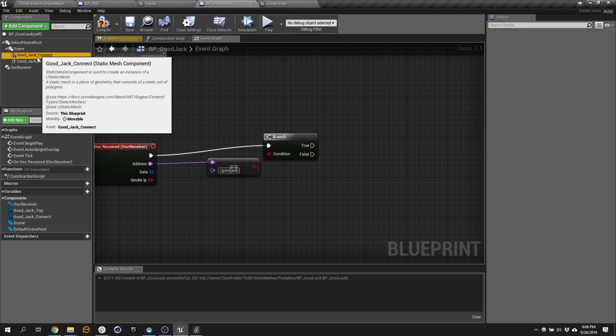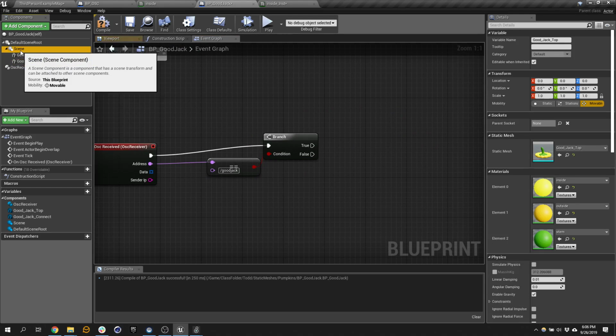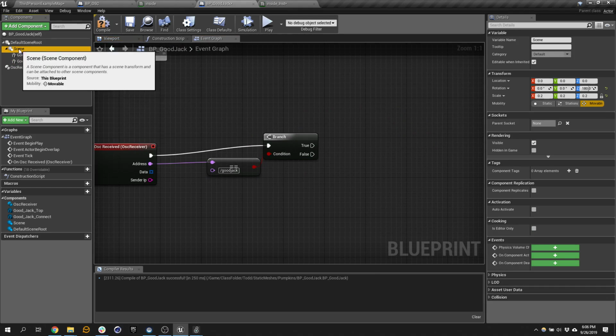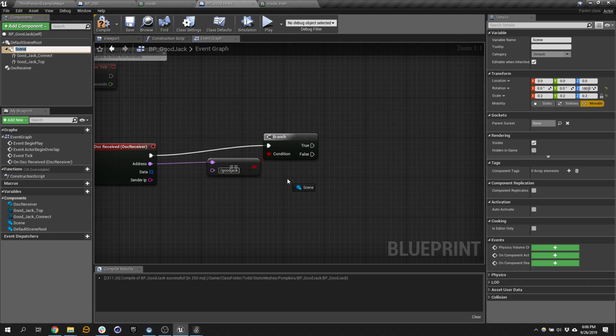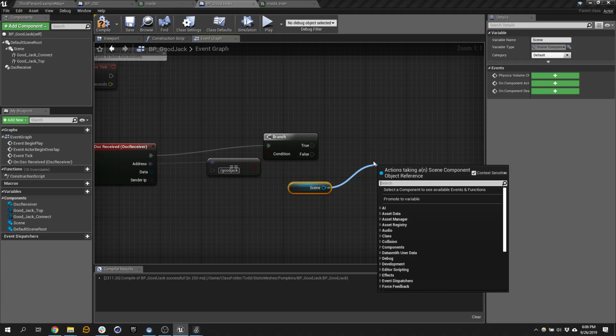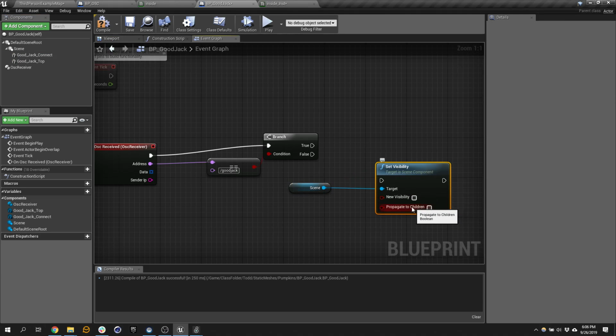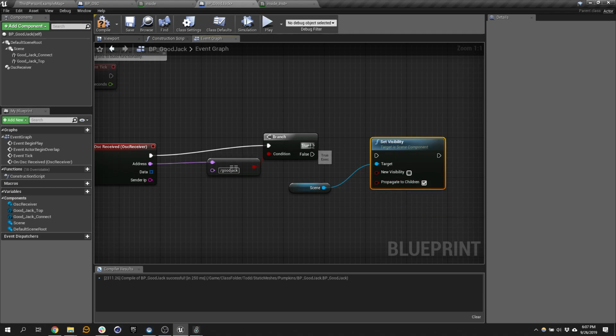Because I put both of these assets on a null, I grouped them, I can address them just by addressing the scene null. And I can say set visibility. And you'll see that it includes propagate to children. So I'm going to toggle on that invisible scene null, but it's actually going to turn off and on both assets underneath it. This is a little asset management kind of trick. Otherwise, I could have imported them and said merge assets when I merged, and I could still address the different materials. They still have the different UV channels.